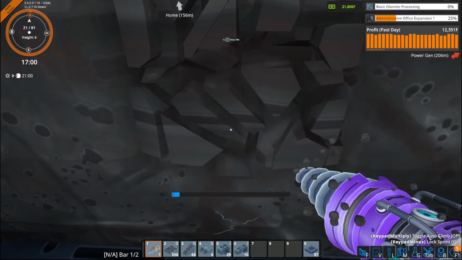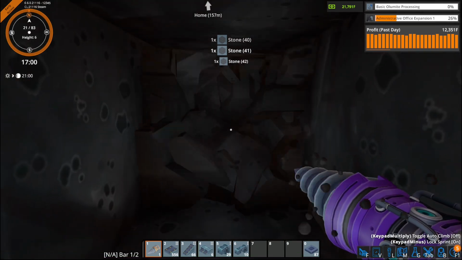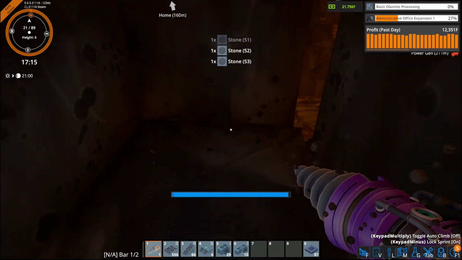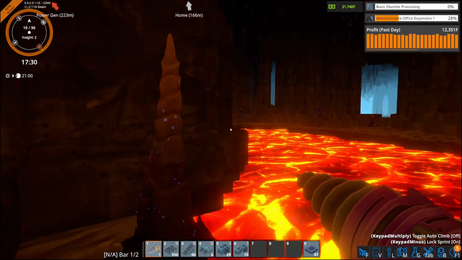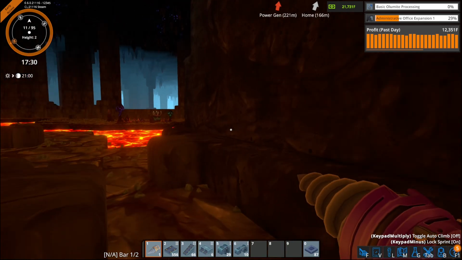Now, why did I choose level 6? Well, that is because if we dig out 1,000,000 blocks this way, maybe not 1,000,000, that might have been a bit of an exaggeration. But if we go out this way here, and we was to make ourselves a lava smelter, which I can't do because I don't have the stuff on me.